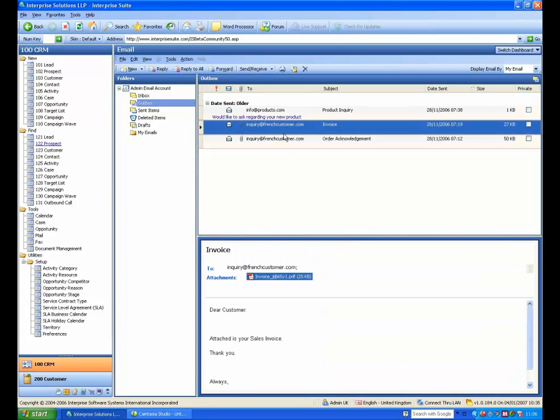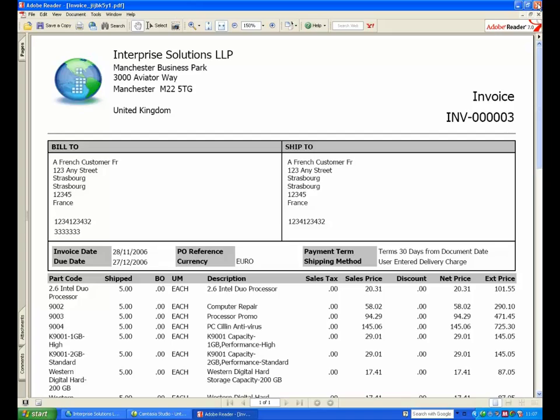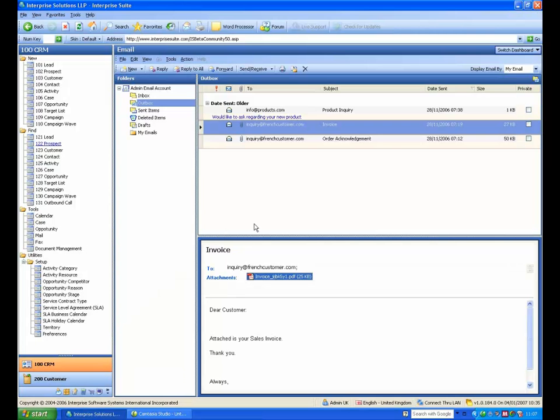If I highlight this particular one, this is the outbox. I've not sent any mail on this particular copy, and it'll display the email very similar to Outlook, and you can open the actual attachment. We're sending this particular customer a copy invoice. The reason we've created an email client is that essentially you can still use Outlook if you want, but basically this replaces Outlook in reality.